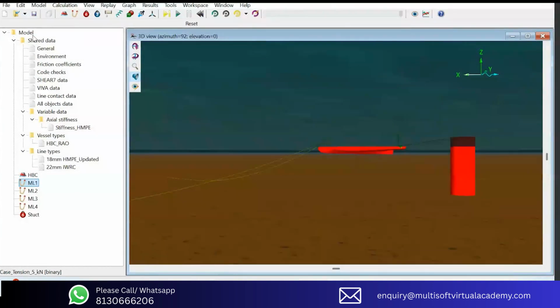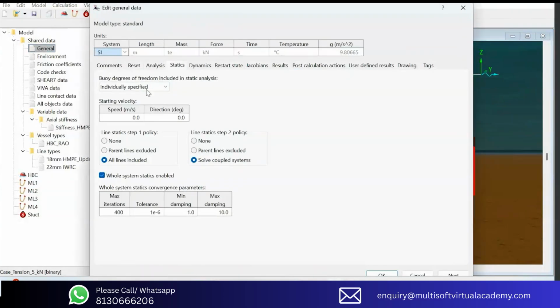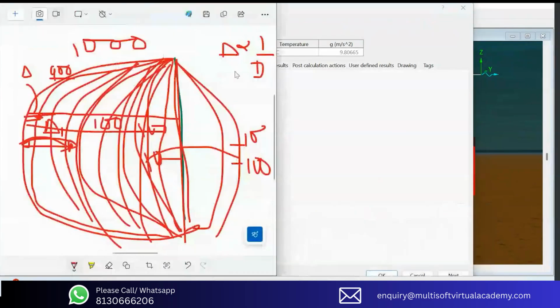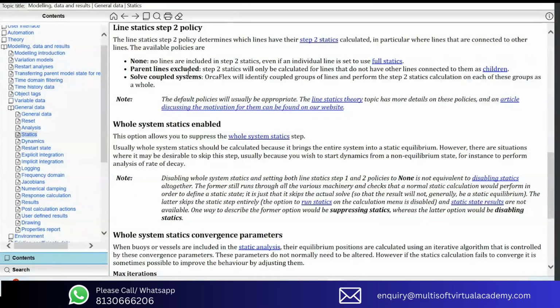The whole system parameters are controlled from this general tab. The same thing happens, but now instead of just the line, we also have the vessel. Again, as we discussed, no lines are included, but the couple system says coupled group of lines. If there are two lines grouped together, they will get solved together.